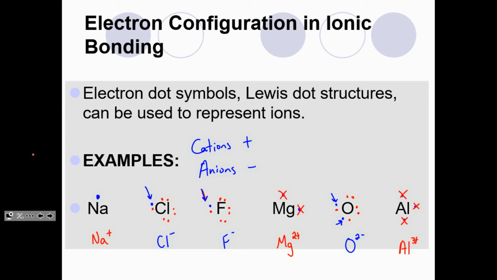Now, to draw the final ions correctly, because the metals lost electrons, we don't show the dots. But because the anions picked up electrons, we're going to show them having a filled outer electron shell. Some pictures show just the symbols without dots. But this is how we're going to draw it here. So the cations don't have dots, and the anions will have dots.